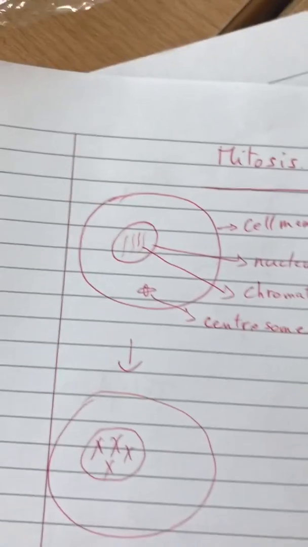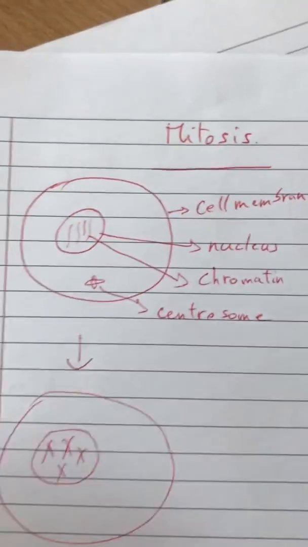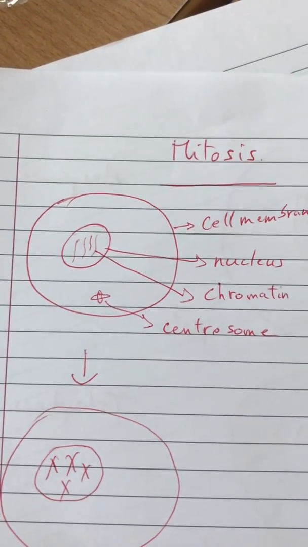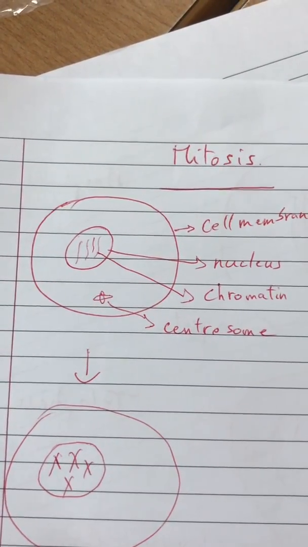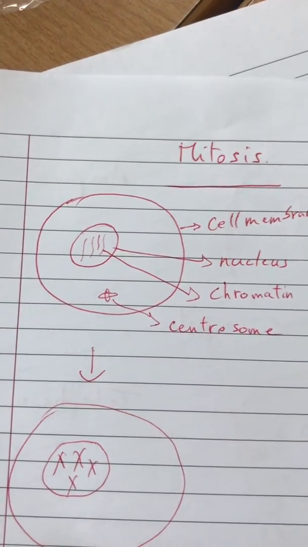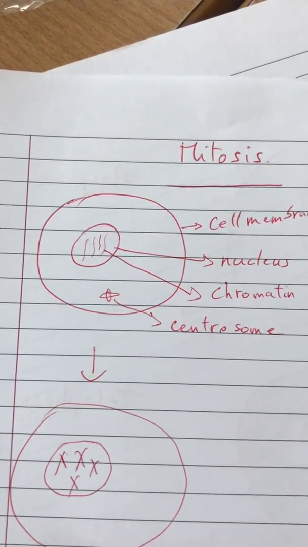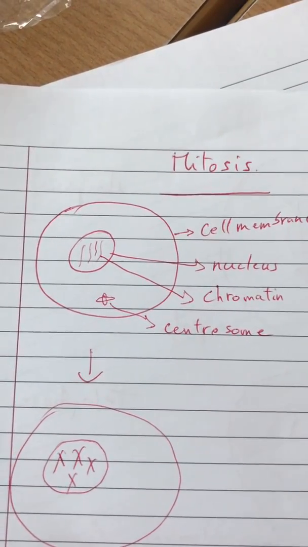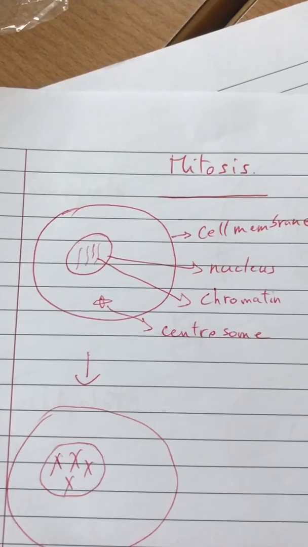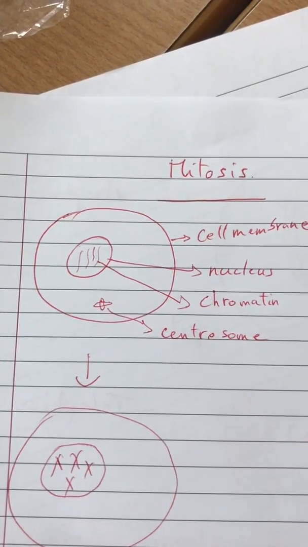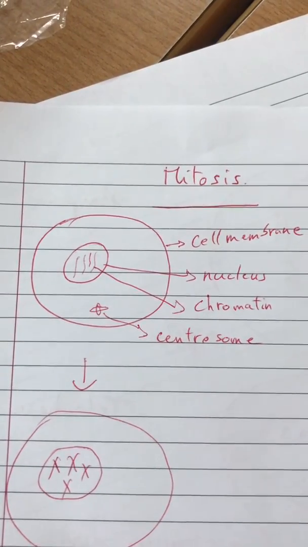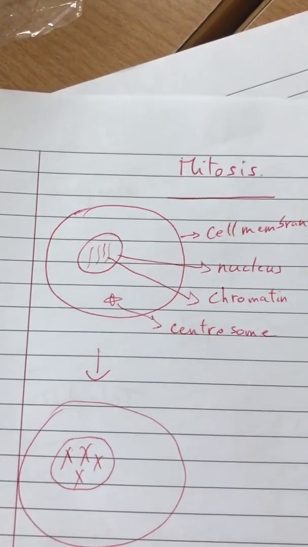It happens before mitosis. During interphase, you can see a cell with its cell membrane, with a nucleus, with an organelle called centrosome. It has a very important role that we're going to discuss later on. And inside of the nucleus, you can see chromosomes. But in this state, we don't call them chromosomes. We call them chromatin with an N, because they're not visible, not even under the microscope. They look like very thin filaments that are uncondensed, we say.